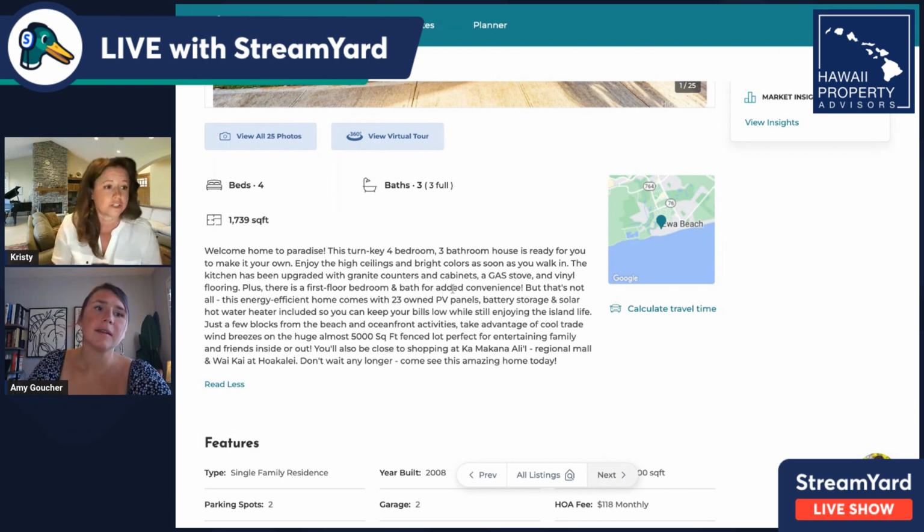Oh my gosh, I get so many questions about those first floor bedrooms. I feel like whenever you buy a house here, as you get older or with multi-generational living because of the cost of living, having that option for yourself or for future sales value is a huge bonus here. It is. And even if you don't need it right now, you can use it for an office space or a rec room for other activities. It can be multifunctional. So it doesn't need to be a right now necessity, but it's a good thing to keep in the back of your mind, whether it's for you later or resale. Or a guest room, right? When guests come over, they have their own space downstairs and you're separated. Yeah, there's lots of options.